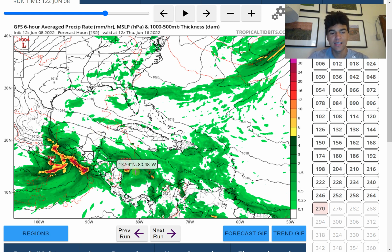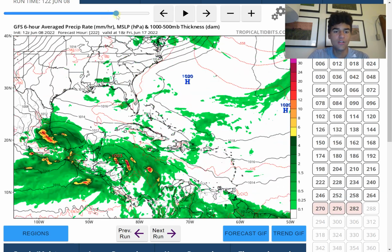But that might be good news generally speaking, because if this were to move further closer to land, then it's less likely that we're going to see a gradual intensifying process with this low pressure system, since there's so much land interaction, and that will increase the friction that this storm has to deal with, which would decrease the wind speed and the amount of rotation around the center circulation. And of course, there's going to be less convection if this low pressure system deals with more land. So that would definitely be good news.